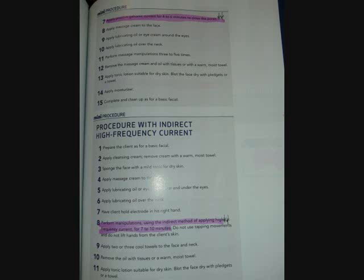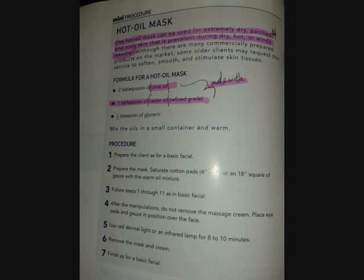Now let's turn to page 338. The facial for oily skin, highlight number 3. Place moistened eye pads on the client's eyes, then analyze the skin under a magnifying lamp. This is what actually was done for Brother Lawson when we were over at Dudley. Alright, now on the caution notes, you would want to highlight all of those, okay? Just to become aware of what that is as well.